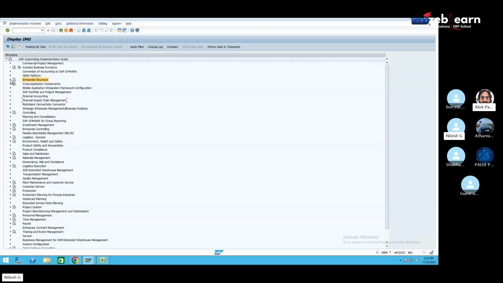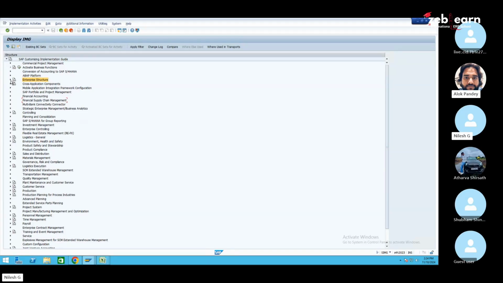Yes, yes. Actually, the project is not our task. It's done by the MM and SD only. But now no one is there, so that's why we create. There is no role in the organization structure for EWM. Only our task is to create the warehouse and then that assignment, storage location to warehouse. Okay.